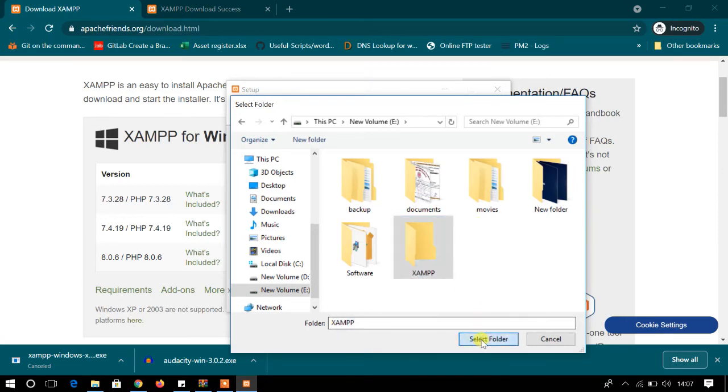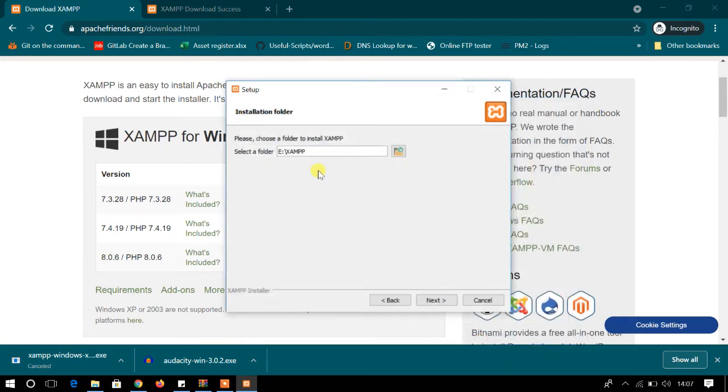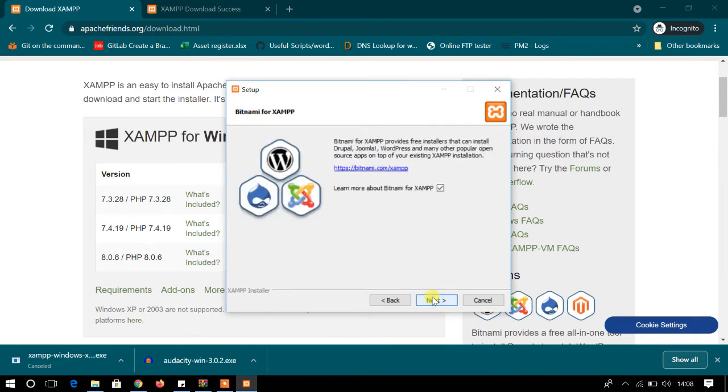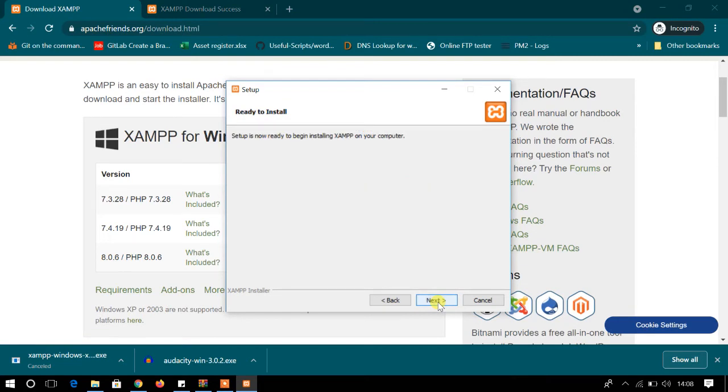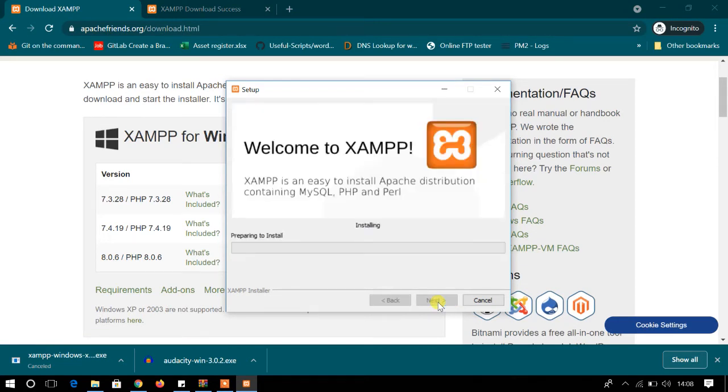So now this package will be installed in my E drive XAMPP folder. Now just click next and choose the language. And then next and next, and it will start the installation process.